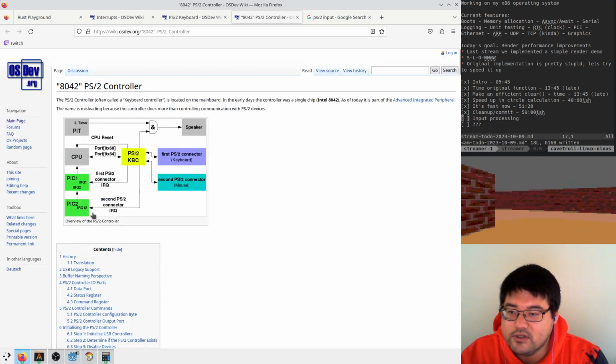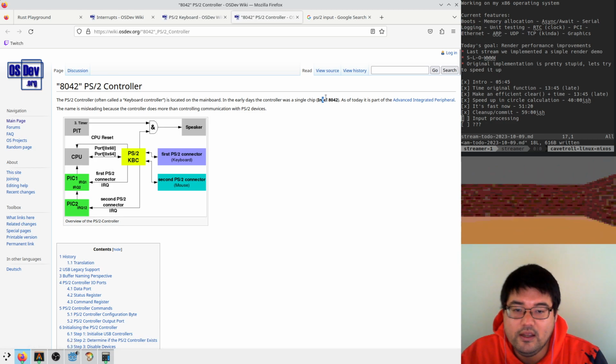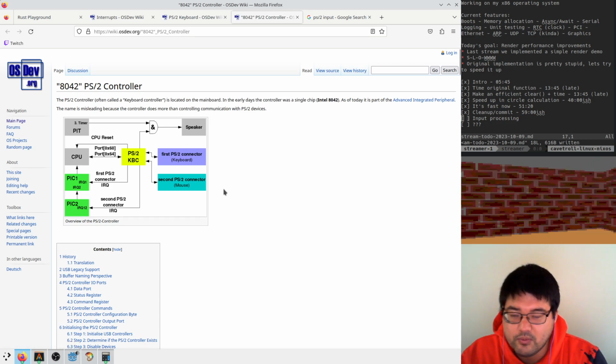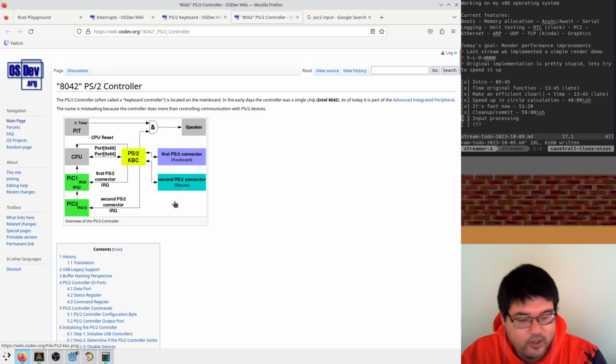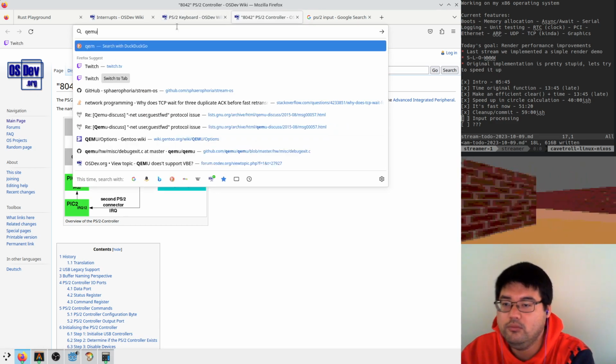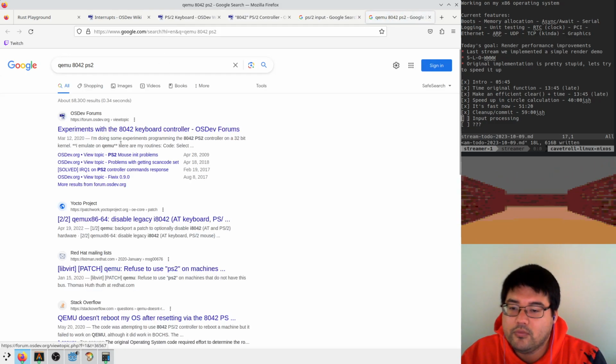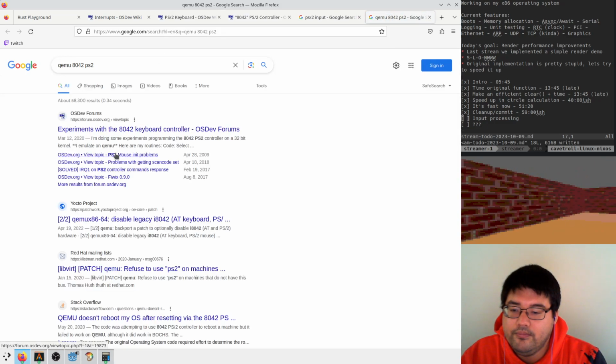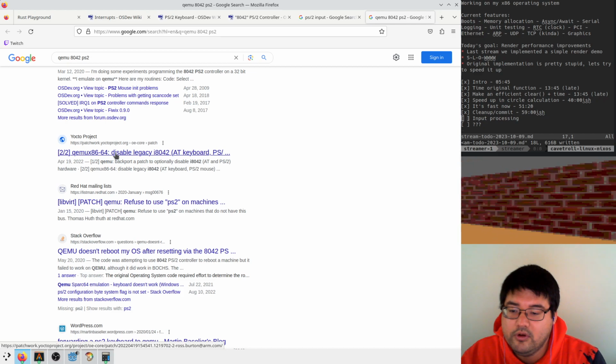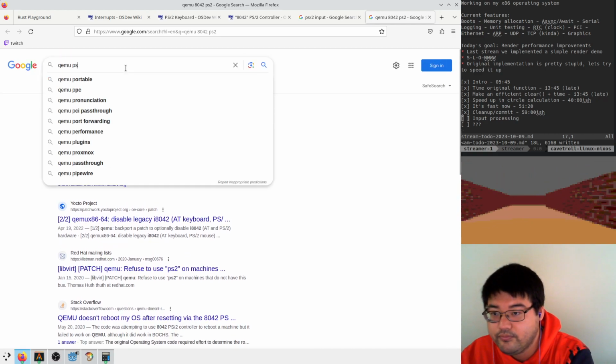I guess we have to hope that this 8042 controller is what we're using in QEMU. So I wonder if there's a way to confirm that. QEMU 8042 PS2. QEMU PS2 keyboard.